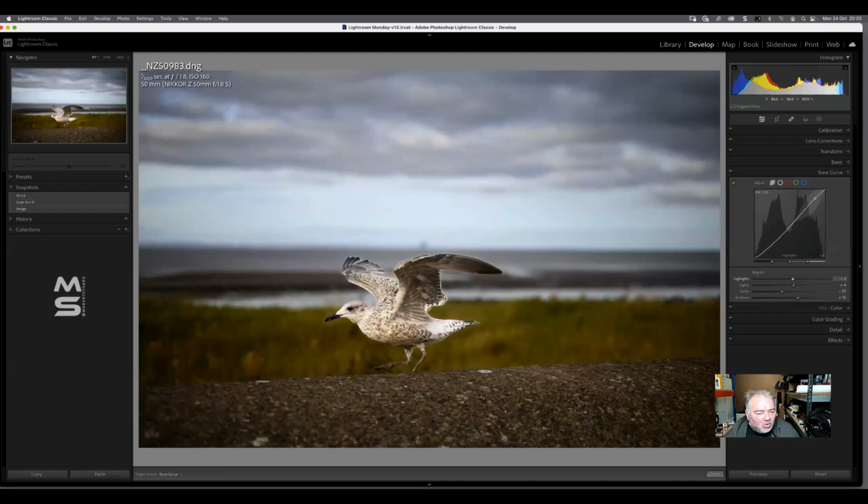So I'm going to click in the white bit of the sky, and going up makes it brighter. It's a global adjustment, but on that tonal value. Really, really powerful, especially for landscape photography, because it's that precise tonal value. Mastering the tone curve will make all the difference to your images.